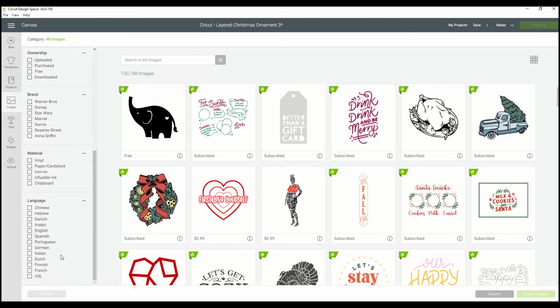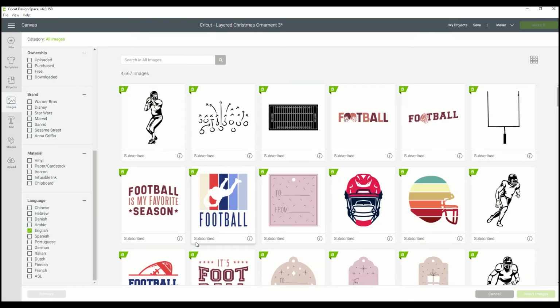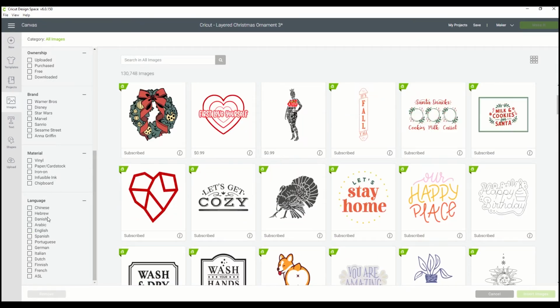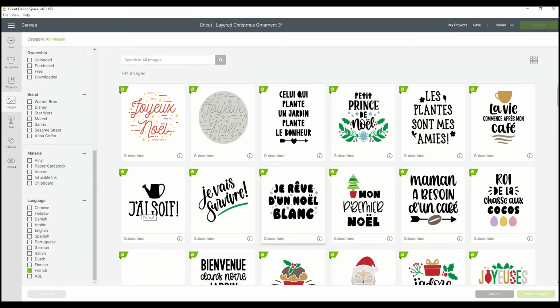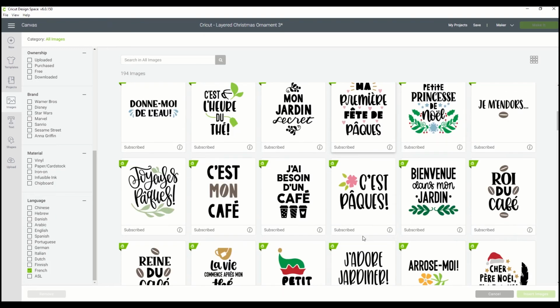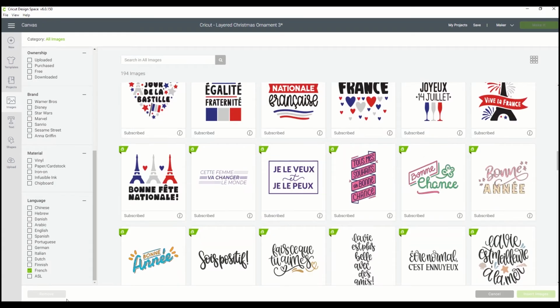If you speak a different language, you can obviously check which one you want to see them in. And that might be nice if you have somebody that you want to make something for in a different country. Or if this is your native language.